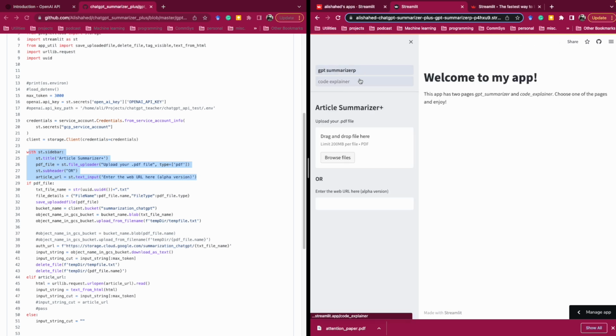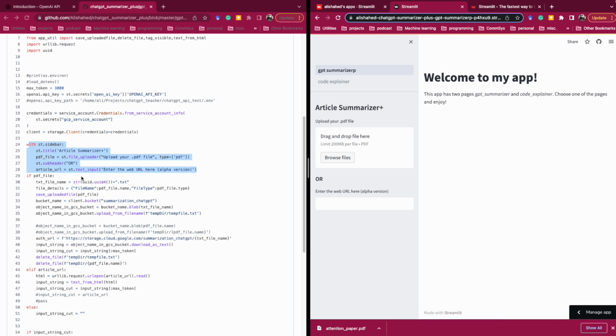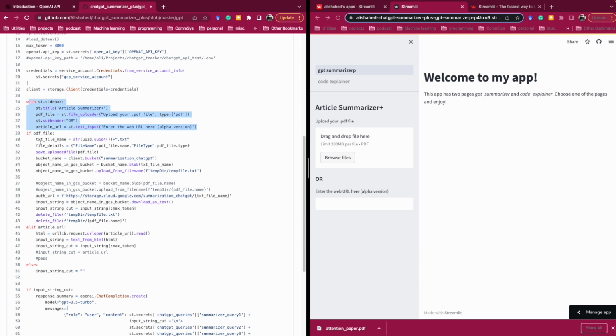In my case, the app that I have is a little more complicated, because I have 2 tabs, but you don't need that. Then there's a place where you upload the PDF file. I went a little too far because I just wanted to test so many things.